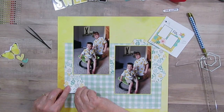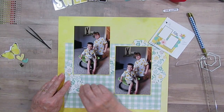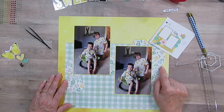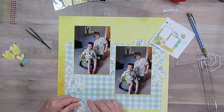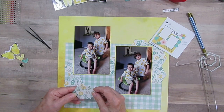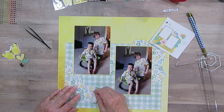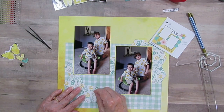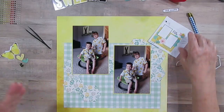Okay, and then this one here, again, I'm gonna line it up like this. And again, I got just that little bit hanging over there. These two have about that same amount there. And then this one actually comes off of here. And I do pay attention to how the flowers are facing. But lots of times they were actually facing this way or this way. But this one's actually gonna face up and down. Okay. So you see again, it's like part of the links.